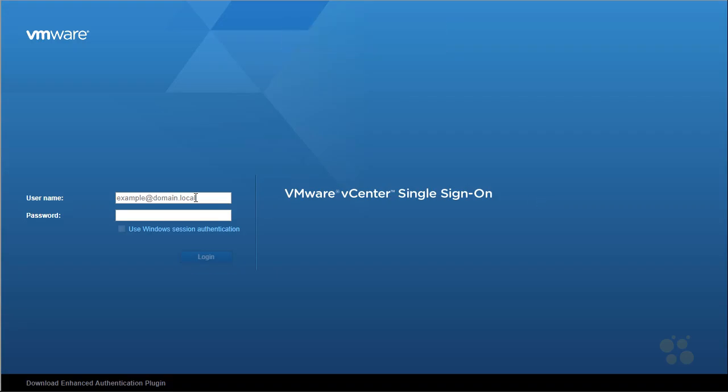And for this nugget, let's go ahead and log on as administrator at vSphere.local. There are some rights that are needed for enabling the services and working with auto deploy that our other administrator at nuggetlab.com does not yet have. And if you want to follow along in the lab, I would encourage you to do the same, and we'll supply our lab password and click Login.